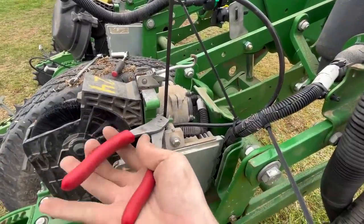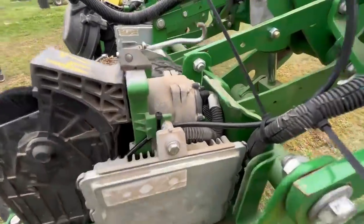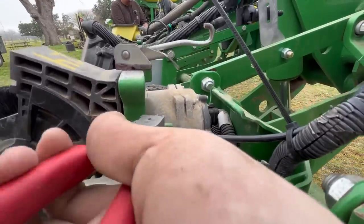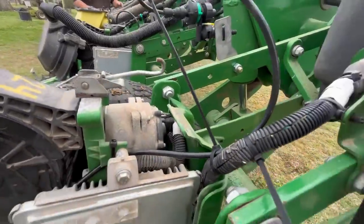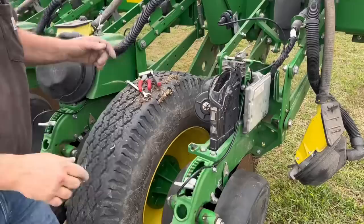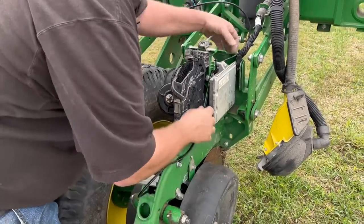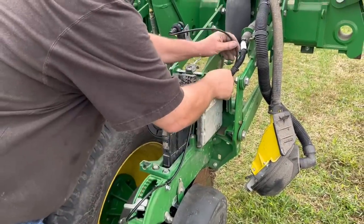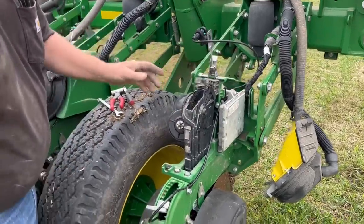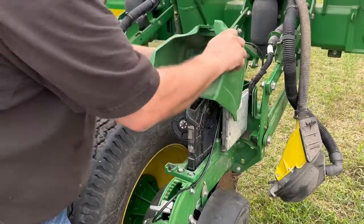When you're cutting off zip ties, make sure you cut them flush — if you don't, when you reach your hand in there to fix something, a little stubby end left at an angle will cut you up. That's what I learned that day. Beau went back and made sure everything was where he wanted it, that the tubing wasn't rubbing on anything, and then we put the covers back on.